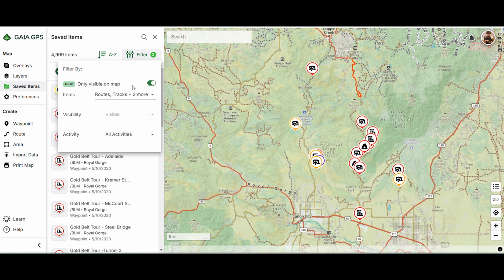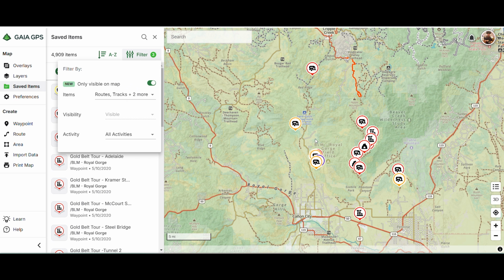I had 2,200 waypoints pop out of their folders. Sounds tragic, catastrophic. And it was, and especially before this tool came out, that was crushing. That was years of work. With this only visible on map tool, I was able to put everything back where it belonged in an hour. That's how powerful this new tool is when you know how to work with it.